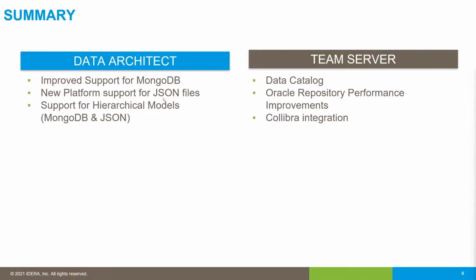We've also provided new platform support for JSON files, and this includes both JSON instance files and also JSON schema files. For these hierarchical models, we've got a lot of new features I'm going to take you through. We've got some improved visualization of those models, the way that you can edit the models, the generation from logical to physical is all improved. And the principle here is that we want to do all this within the same tool that our data architects use for databases, same tool that they're using for building logical data models. We don't have to change to a different tool or different products using different techniques. We can use the same approach that we use for any data assets with these hierarchical models.